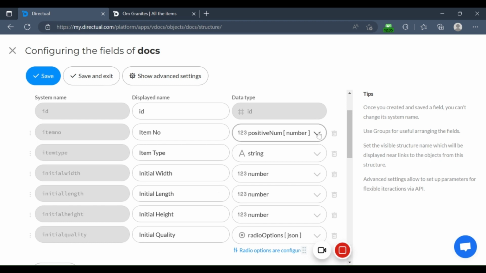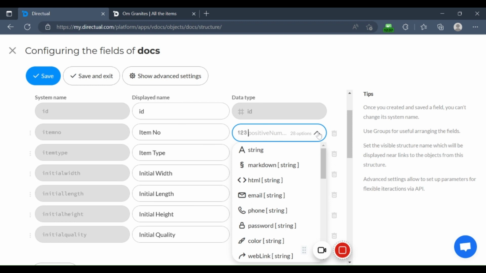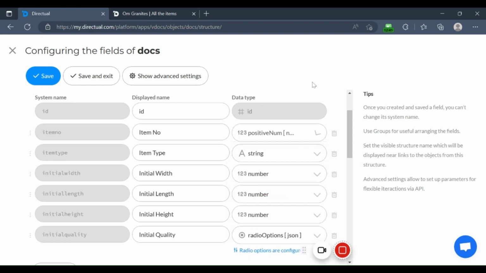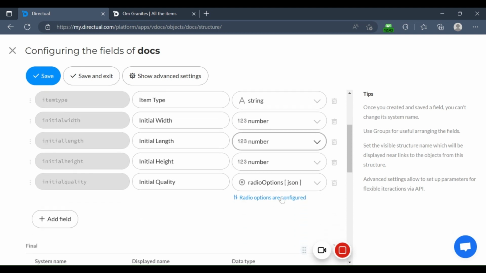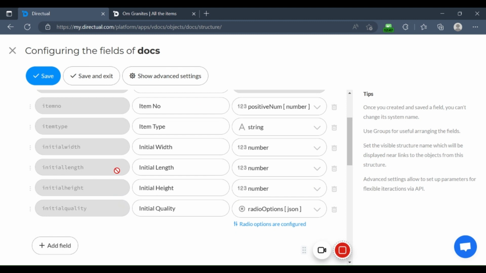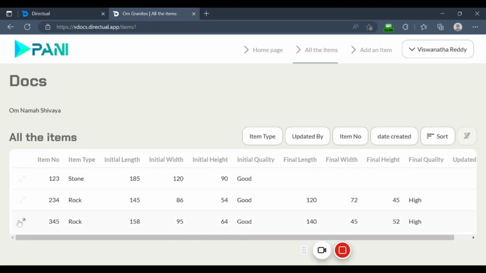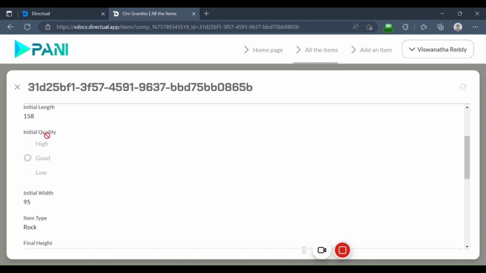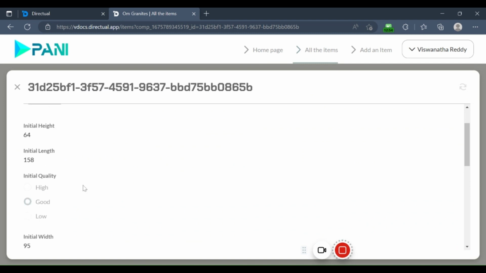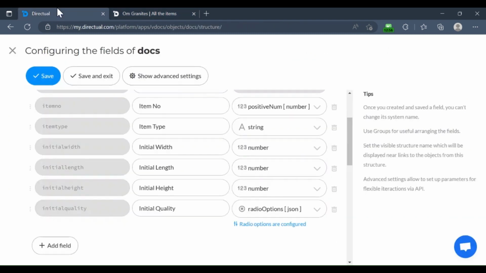And then this is the type, like whether it is a number, positive number, string, markdown, HTML, email, phone, password, something like that. And then I have given the radio option also. So whatever you have seen in this form, this radio option, this is a number and this is a string.